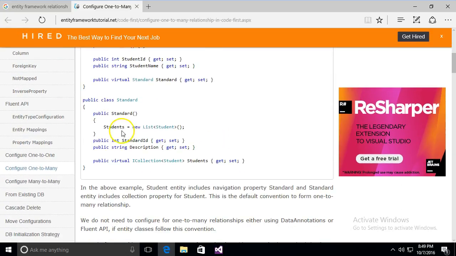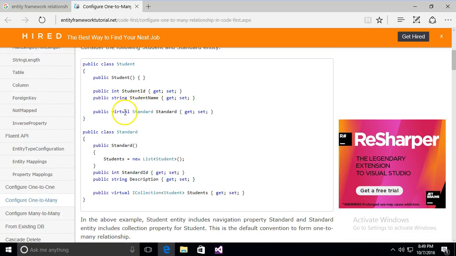And so this is basically the pattern that you're looking for. The importance of virtual is so that Entity Framework can inject its stuff and do funky stuff with your class. This virtual means that it can be overridden, right? So what Entity Framework does is when it gives you back students or whatever, it doesn't give you back the one that you wrote.